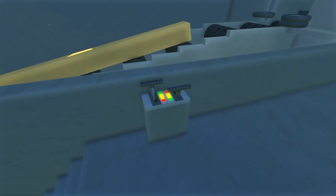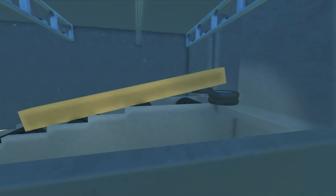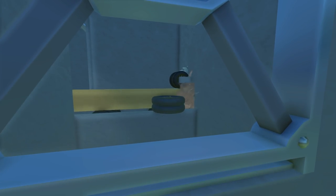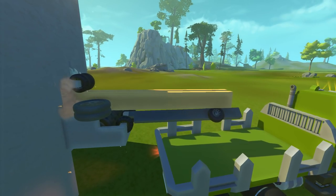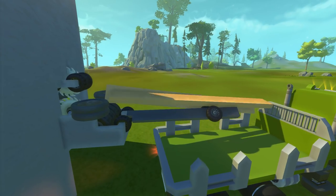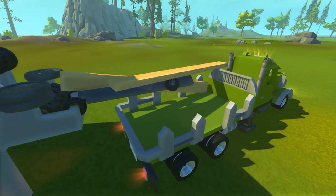And then everything is already on right here. I usually just leave this stuff on. But now this is the conveyor belt that is going to bring the milled log all the way up to the next portion here, which is actually where it gets cut in half. And I have a nice little viewing window here so you can see it. So it's just basically going to get fed through those saw blades there, and if we take a step outside here on the little balcony, we can see the final step of the process is the log getting sawed completely in half.